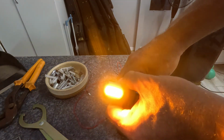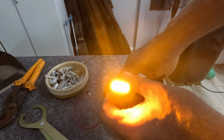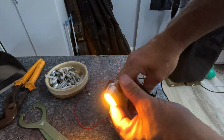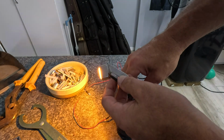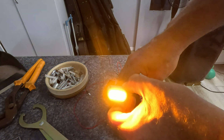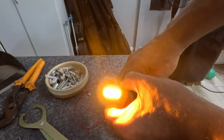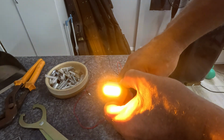So as you can see, or maybe not, that is quite bright. Now, admittedly, we're putting 18 volts through, not 12, so that's slightly overdriven. But you can see it's pretty bright indeed. So this is the one that I'm replacing. On the bike with 12 volts or 13 volts, whatever gets thrown through it, it's not as bright as this. If it were as bright as this, I wouldn't be.